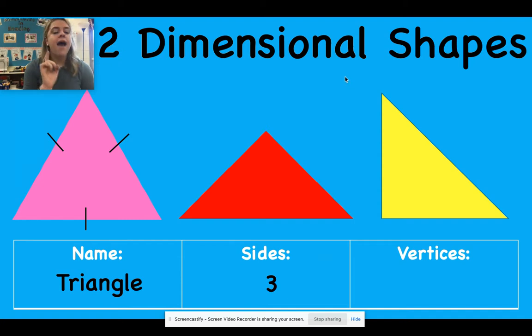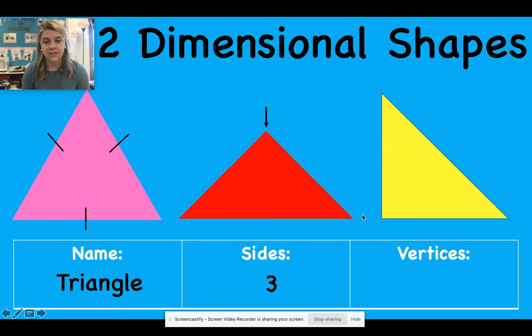Now, the next word is vertex, or we also call it vertices. So if it has more than one, it's called a vertice. But a vertex is right there. Now, do you see how these two lines meet? Here's one side, here's 2 sides, and where 2 sides meet is a vertice. We think of it kind of as a point, right? The pointy edges. So look, how many vertices does a triangle have?